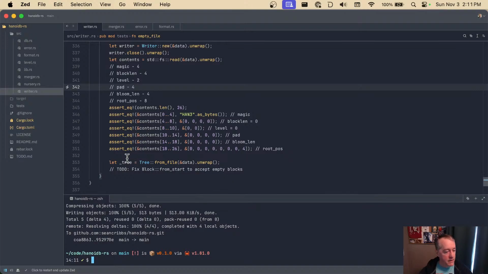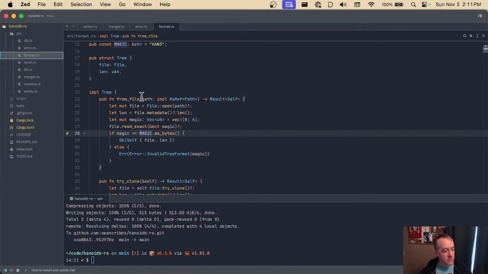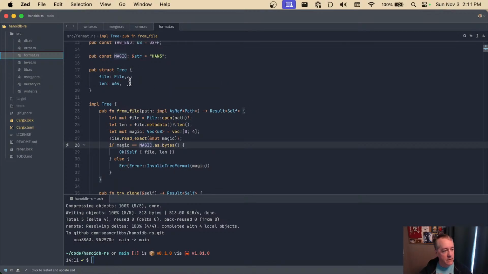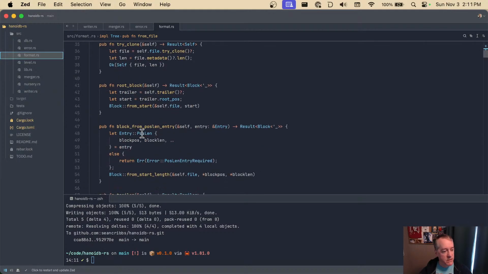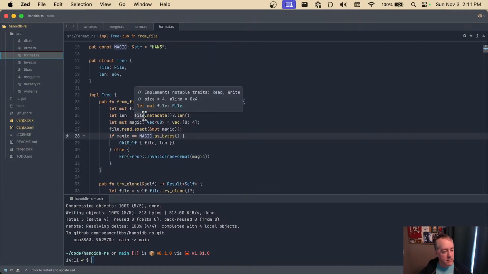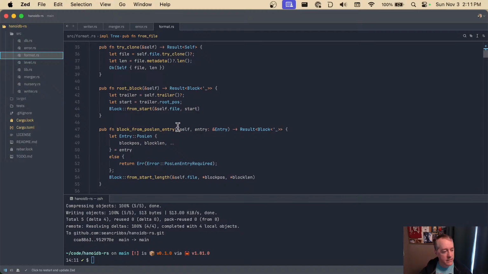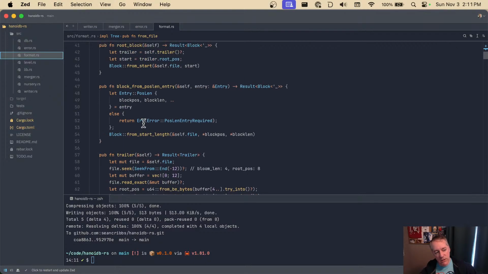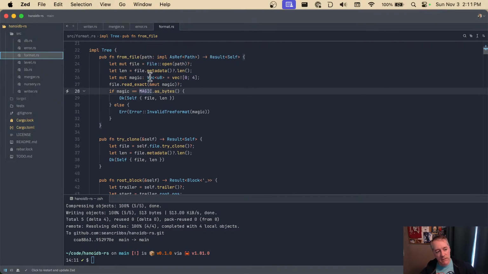All right, so now we're going to figure out how to read the bloom filter, because we need to, let's see. I think this is in the trailer. The question in my mind is, should we load this trailer when we try to load the file?